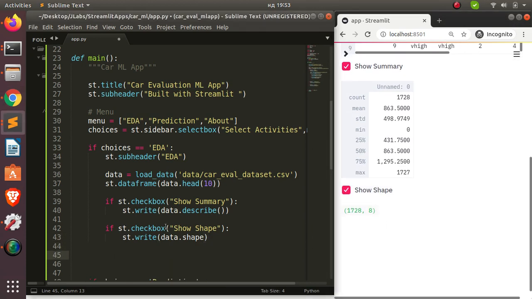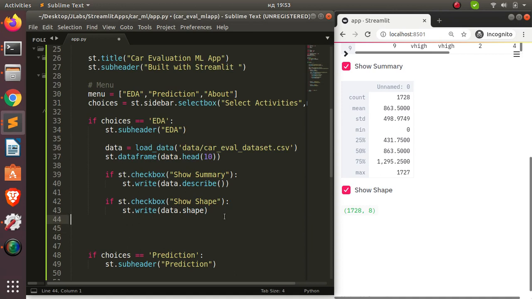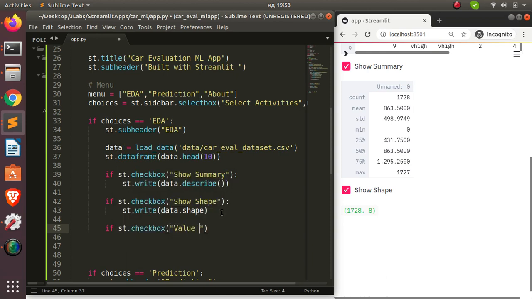Now let's work on the value count. In case I want to plot the value, this is going to be our plot. It's going to be if st.checkbox, then I'll call it my value count plot. So this can be very simple.